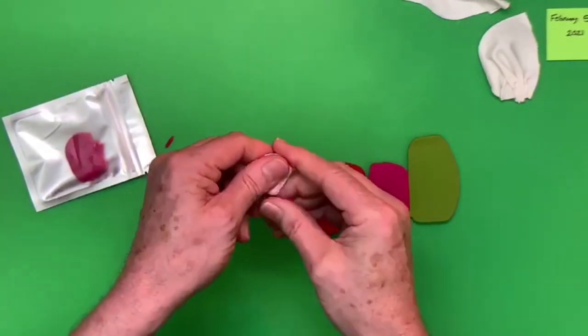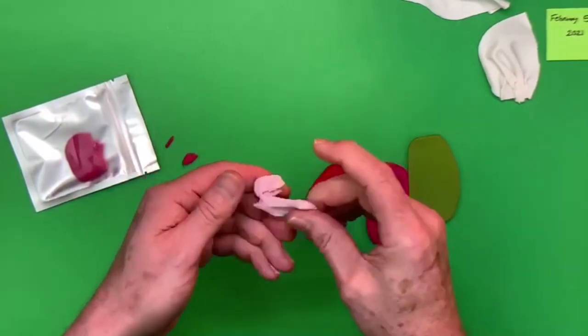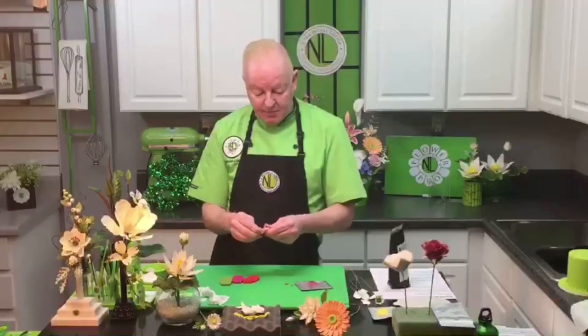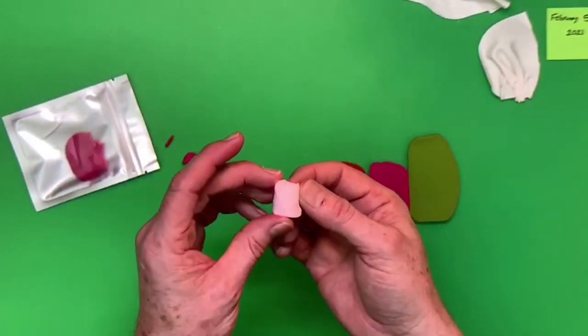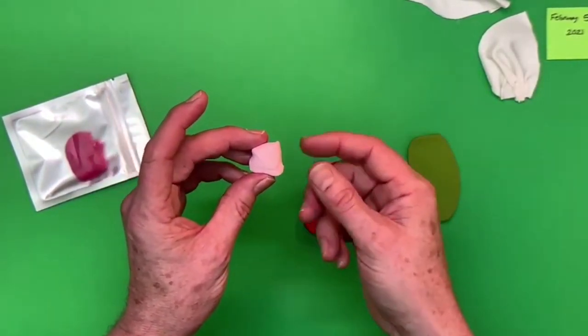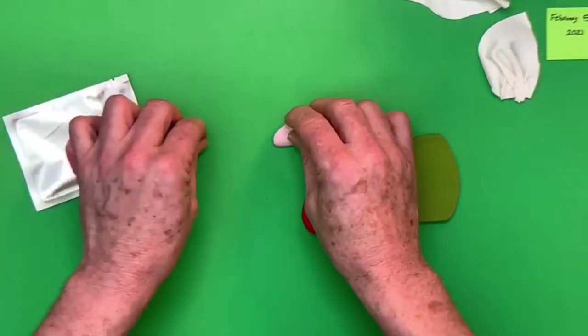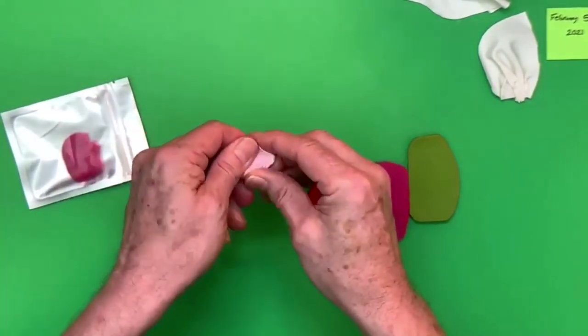Now, the other thing that I really love about these colors is that pink is a problematic color with some brands in that it fades. This, as I said, is a no fade pink. So when you are making very pastel pink roses or blossoms like cherry blossoms, for example, this time of year, you're going to get this really nice pink, but it's not going to bleed out and become like a white, which happens with a lot of brands of color. So these are very pigmented colors. Of course, if you wanted it a little bit darker, you just add a little bit more of the color.